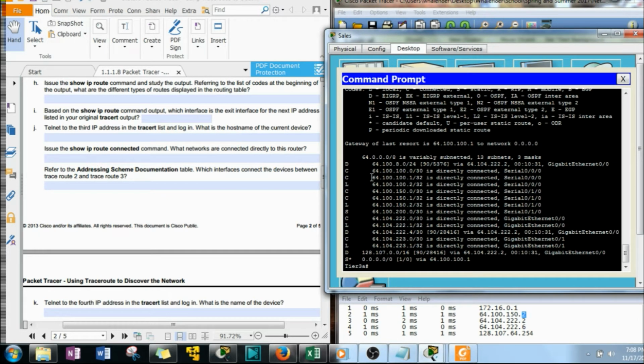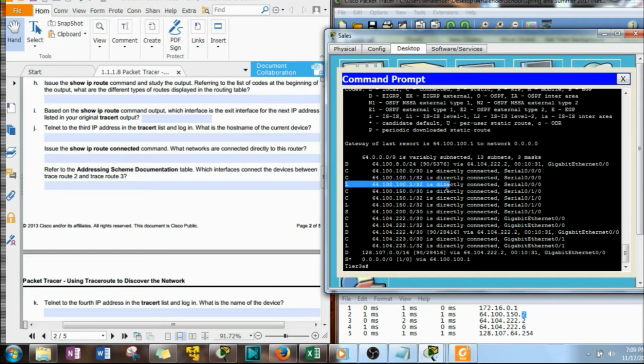There are 4 different types of routes shown, that is, how they were learned. I don't even know if the L is an actual route, but it's in the routing table, so I guess it is. The first one you see in this output is a D route, and that's an EIGRP learned route. So this route was learned by this router through the EIGRP routing protocol. The next one you see is a C. A C is a directly connected network, so it knows that there's a /30 network on the S000 interface. Same thing down here, this is another C.